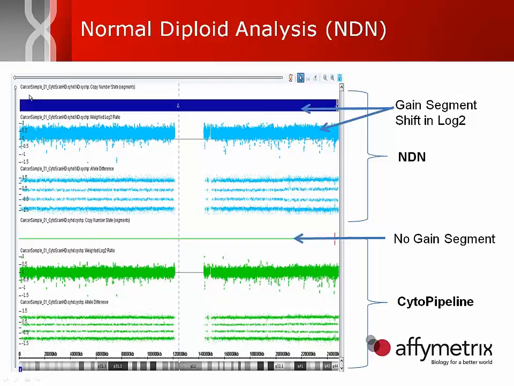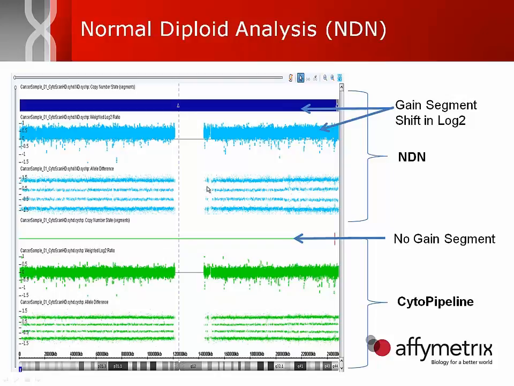So now with the normal diploid analysis, I can run my same CEL file, but instead of choosing single sample analysis, I will choose my normal diploid. And what will happen is the normal pipeline is run, but then once it gets to the end, it sees that greater than 50% of the genome is aberrated. It will go back through and now kick into this normal diploid where it looks through the file to find regions that are truly diploid, and will center the data based on those regions.